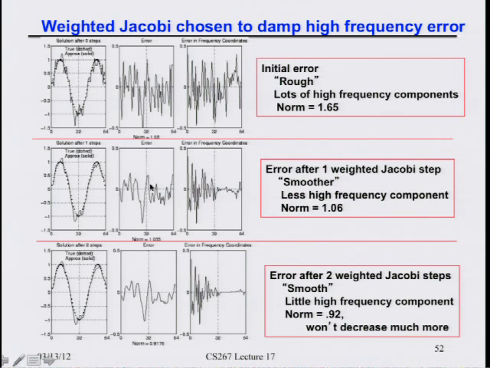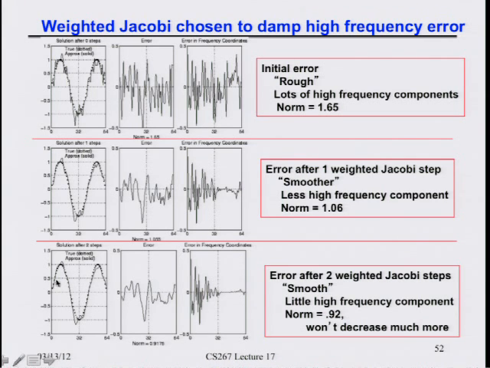This looks a little bit smoother, doesn't it? This was the original error. I've taken one step. I've talked to my neighbors. I've made it smoother. That's the name of the operator. It's S for smooth. What happened to the FFT? The high frequency components of the error got a lot smaller, didn't they? It's getting rid of the high frequency error.